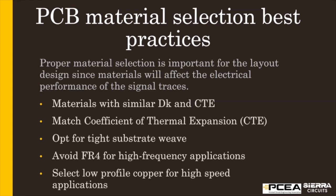When you're deciding your materials and your application, you want to match the CTE, or coefficient of thermal expansion, because I remember one example where in this application for aerospace, the customer filled all of their vias with a silver epoxy, and for whatever reason, there was a lot of heat absorption because of that, and that thermal expansion actually led to field failures. So, that's the worst scenario. You want to be aware of your CTE mismatches.